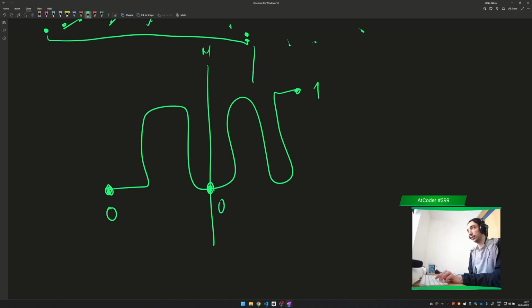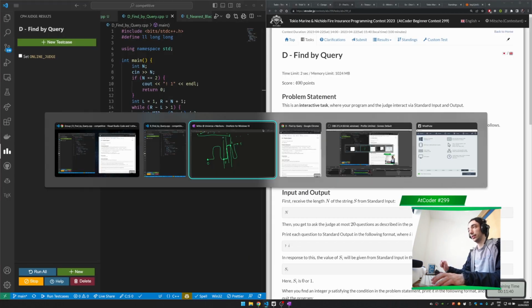Then I look at this range, and let's say here it's 1. Then I can move this 1 here without taking care of this range. You see there is still a switch from 0 to 1, this up edge. You find this up edge just by binary searching, and that's it.